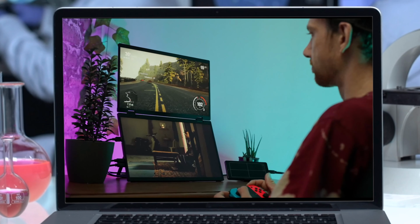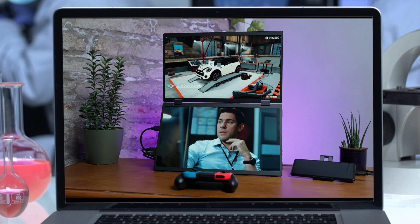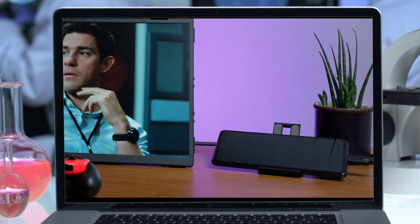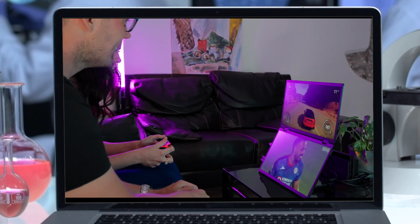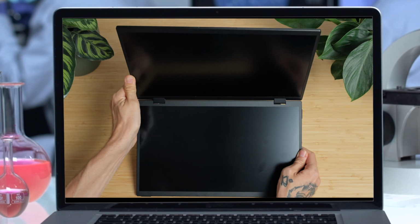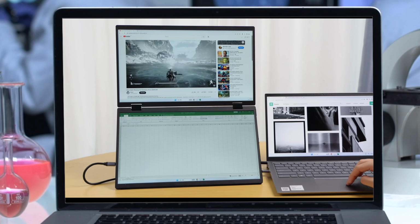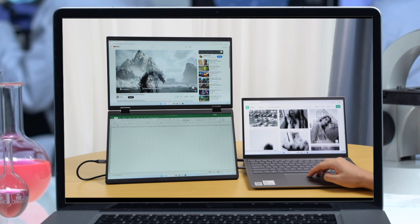Also, don't forget the joy of watching videos and playing games with your Nintendo Switch combined with using your smartphone simultaneously. This makes the Delta an ideal multitasking hero. We are also excited to inform you that the latest Delta update can now be connected with only one USB Type-C cable to run smoothly. The cable mess is over.